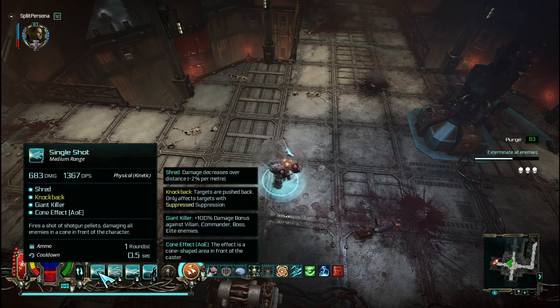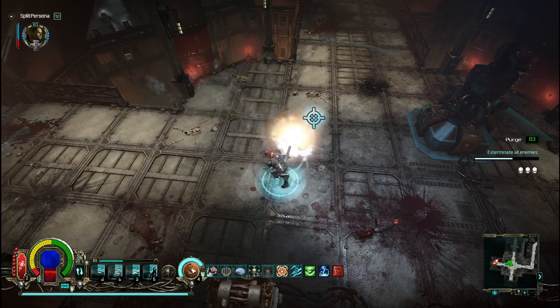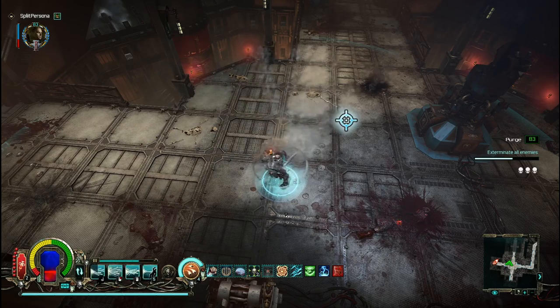Now, these first two skills you have here have what's called shred. The way this works is, the closer you are to a target, the more damage you do. As the tag says, damage decreases over distance, 2% per meter. So, like I said, the farther you are away from a target, the less damage you do. The closer, the more. So, single shot, just like it says, you're just going to deal a single shot at a time, and it is an ammo-fed weapon. But if you noticed, it is spreading out in a solid cone in front of you.